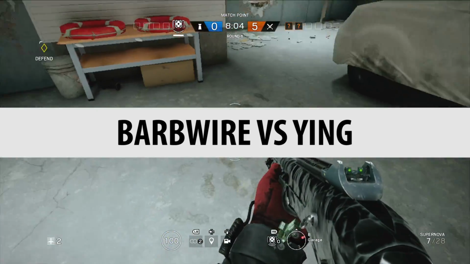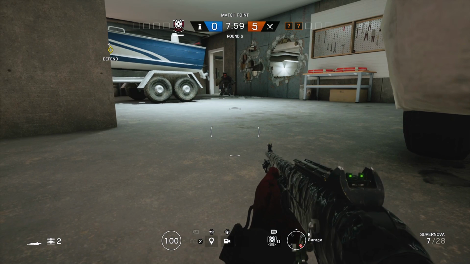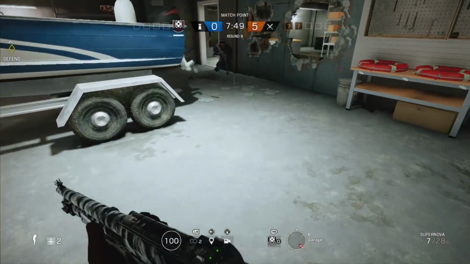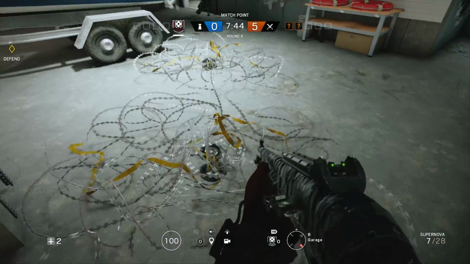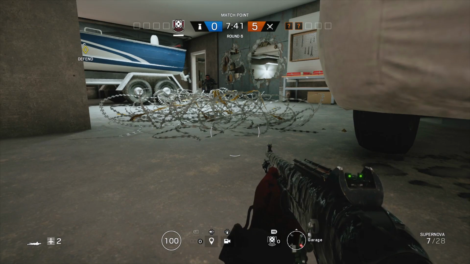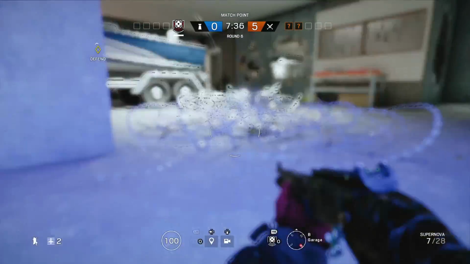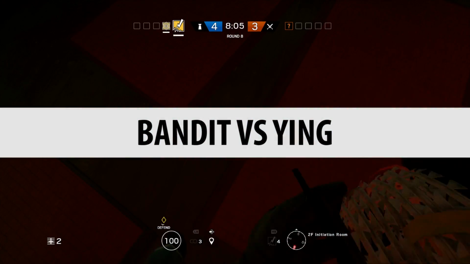Barbed wire versus Ying. So you can use barbed wire to slow the CANDELA down. Here's an example of no barbed wire. The CANDELA gets all the way to us on maximum detonation time, and you can see that it detonates right at Echo. Whereas if we put down some barbed wire and repeat the test, we can see that it significantly slows down the actual roll of the CANDELA, meaning that it'll actually detonate in a completely different place from where it did before. So certainly barbed wire can help just kind of slow Ying's ability down and maybe not get it into the room that you're in. So that is confirmed.